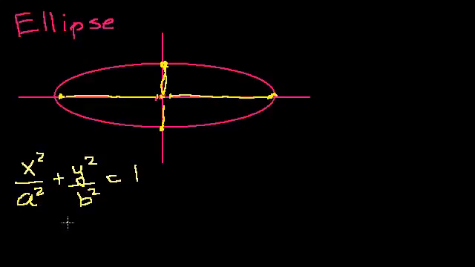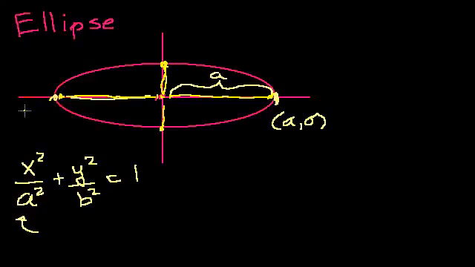But just to give you an idea of what this means, if this was our ellipse in question right now, a is the length of the radius in the x direction. Remember, we have a squared down here, so if you take the square root of whatever's in the denominator, a is the x radius. So this distance in our little graph here is a, or this point right here, since we're centered at the origin, will be the point x is equal to a, y is equal to 0. And of course, this distance is also a, so this would be the point minus a, comma 0.